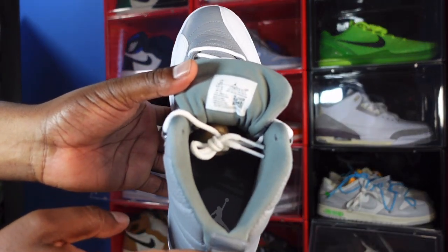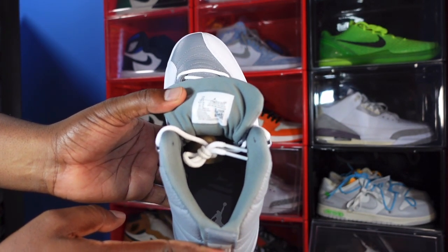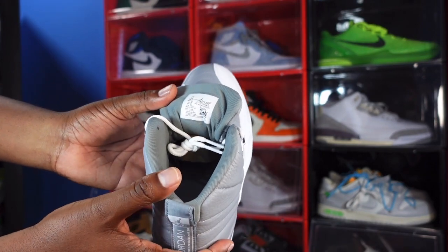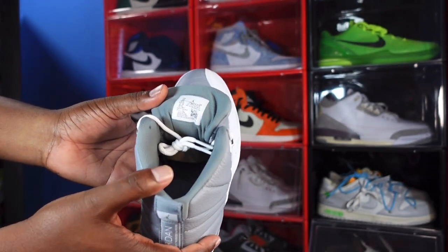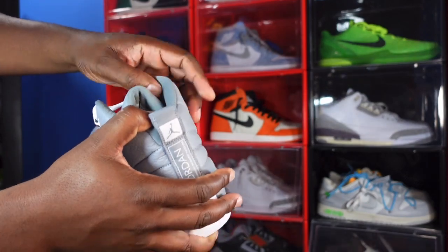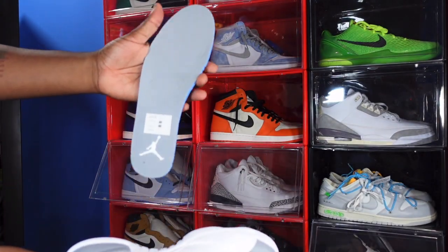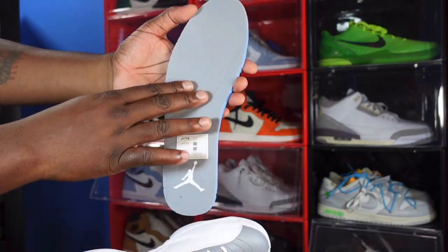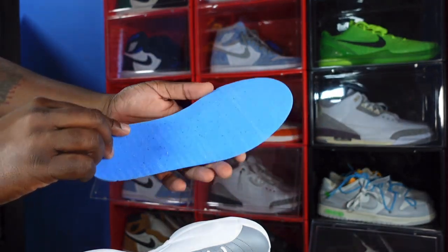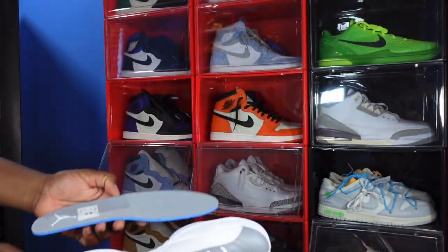Give you guys a look at the sizing tags — US size 10, production date December 15, 2021, through March 18 of 2022, so about three months of production with these. You got a cotton material on the back of the tongue, appears to be the same type of material on the sock liner — that stealth gray. Here's a look at the insole: stealth gray insole, white Jordan Jumpman, and you got your blue. This is what it looks like on the bottom, so if you guys get your early pairs you can compare it to this and make sure you don't get got out there.